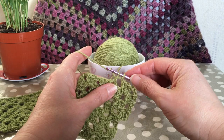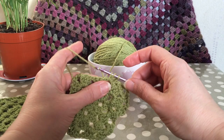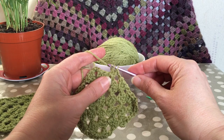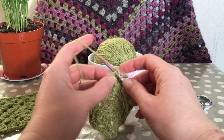I was just tightening the tension a little bit there then. I mean, it's all fairly loose, but it was too loose. Right, so I chain one to get me to the next chain space. Chain one to take me to the corner.